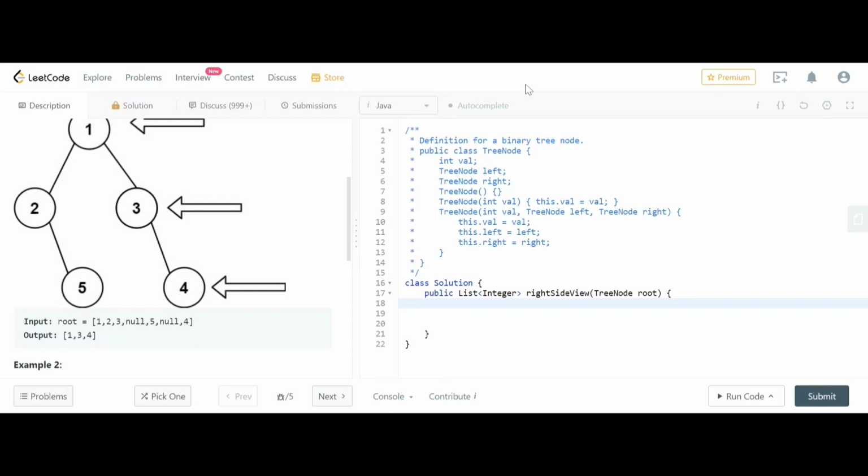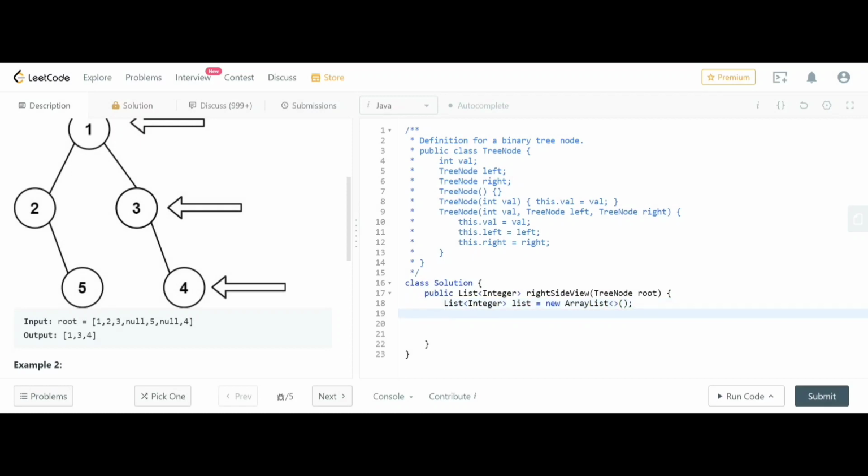So fine, I have come to the coding section now, and let's write the code and understand what the code is doing. While writing the code I will explain also, so keep your eye on the code. Okay, let's write. So basically see, this is a list of integers. So I have to return a list, so I have to create a list before for that. List integer. I'm creating an array list.